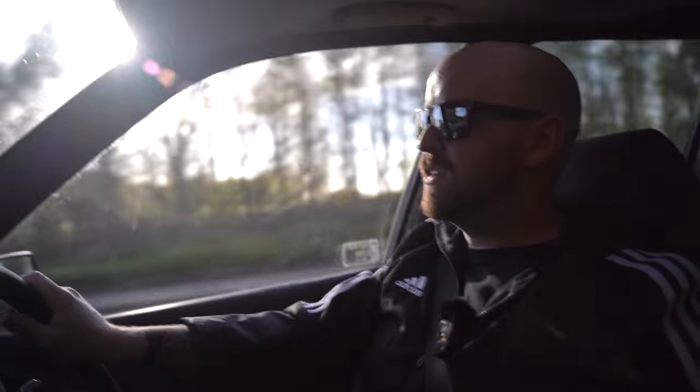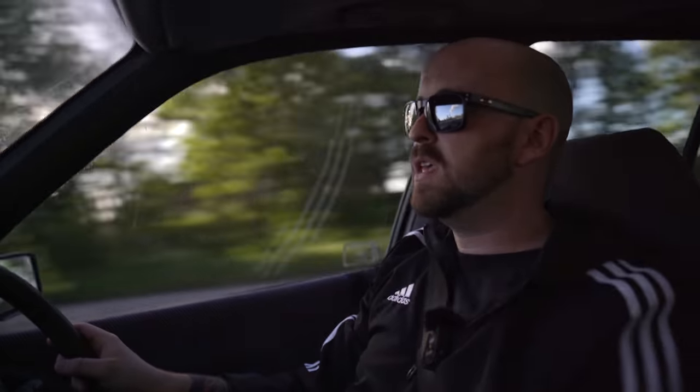I'm not going to lie — it doesn't handle all that great. She's a bit understeery. The rear interior definitely needs resolving and the headlining needs resolving, but I just can't be bothered to work on the car at the moment. We will get to that at some point and when we do it'll all be posted on the members channel. If it does get fully modified, I'll definitely do an update video for the main channel, but we're really heavily focusing on quality content on here now.